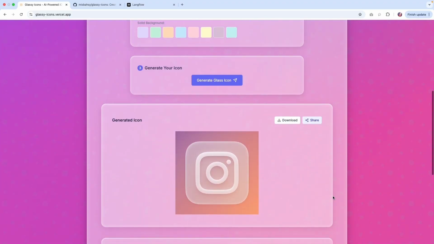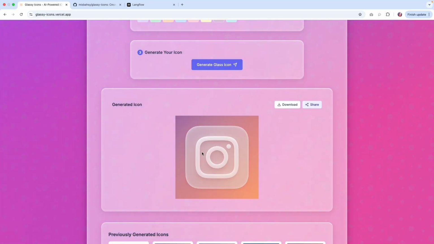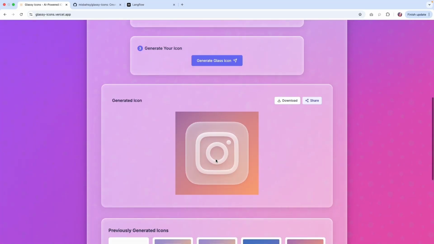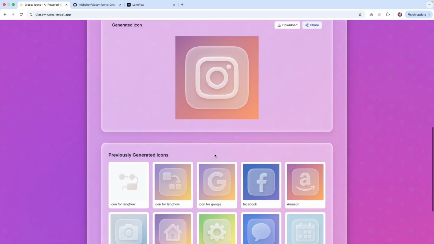and you'll have your response back. Great, I got the response back, and this looks beautiful. And if you want, you could download this, or you could share this with anyone. And the key aspect of this icon is the translucent feel that you would get with liquid glass. So the question is, how can you build something similar?